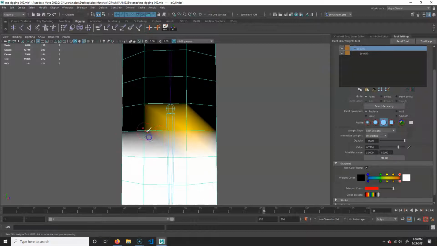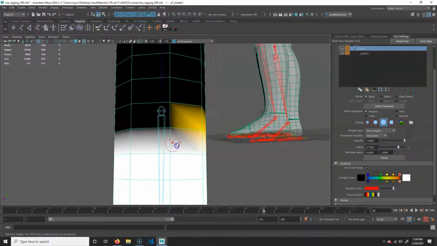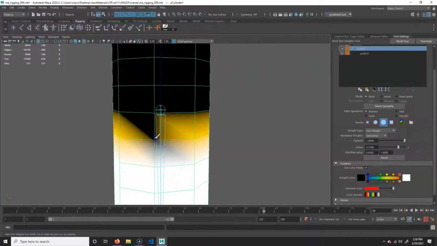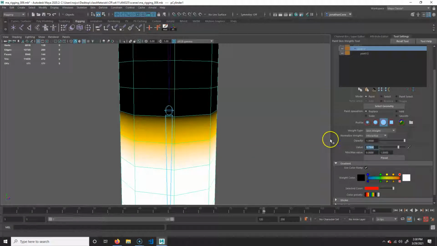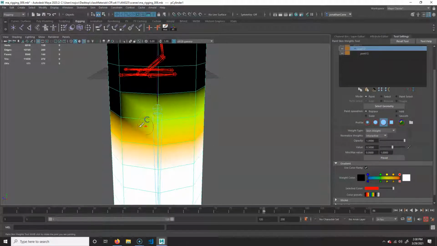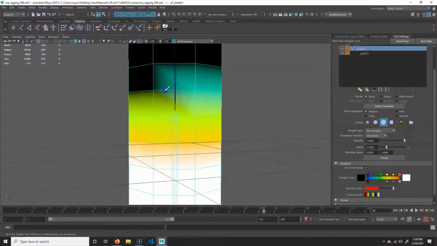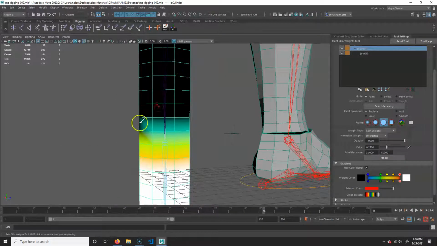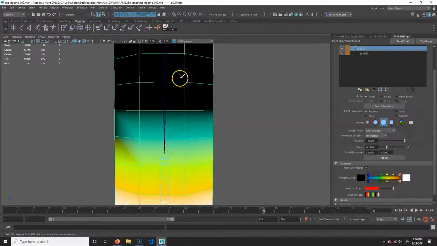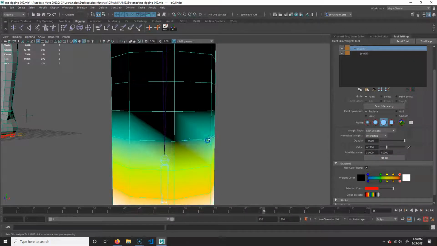Also, when I'm painting, it's the vertices, not the face. See, if I click like this and do anything, I'm actually painting on the vertices themselves. They're the things that are receiving the values. Then I'm going to go ahead and do 0.5. Okay, now next I need it to fall off this way, so I'm just going to go ahead and do a value of 0.25. Now, because this was 100% to the top part, by making this 0.25, that leaves the upper joint here with 0.75 because it has to equal 1 total.